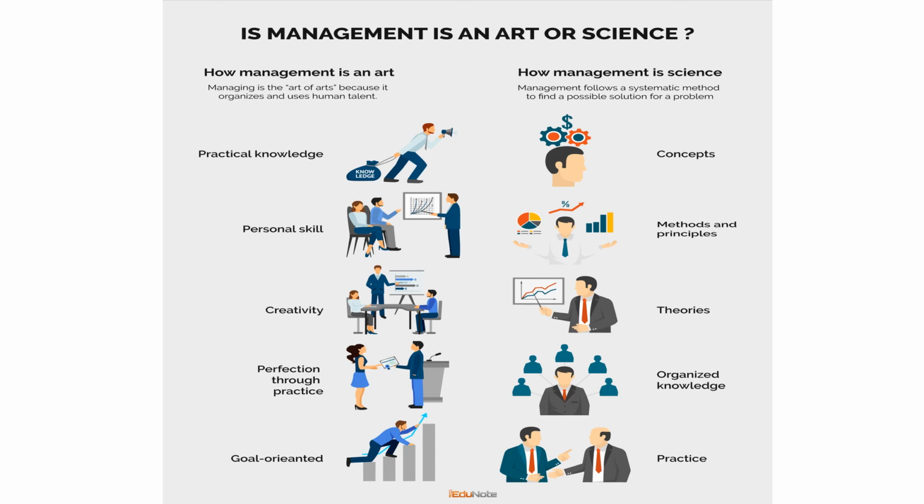And then this is organized knowledge, or it's still a science, and practice provides systematic grouping of interdependent concepts and principles that furnish a framework. So altogether, these elements make management a science, and the other one makes management an art. Both are art and science because this is an art of how to manage your resources, and of course a science because there is a systematic method of finding solutions to a problem.